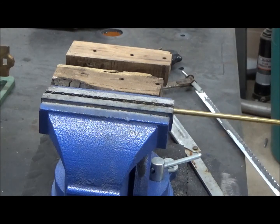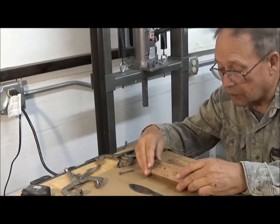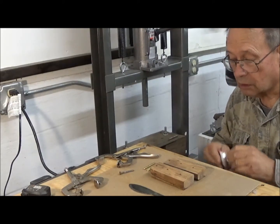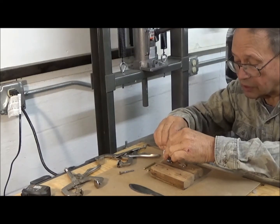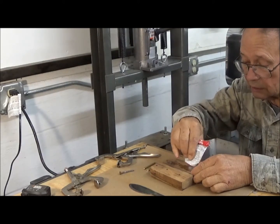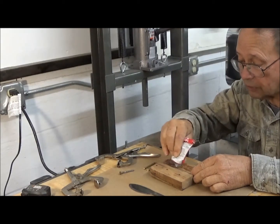Now that we have our holes drilled in the scales, we're going to cut our pins with a hacksaw and then set and glue them. The last thing a knife maker wants to do is to bust up his scales while he's setting his pins. And that's the reason for the drill press here. So we are going to glue up our blocks here. We already have the size set. We have the orientation of the knife established, so we know we're doing that. All right.